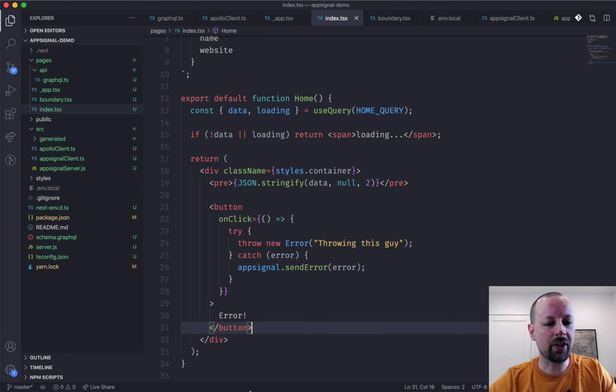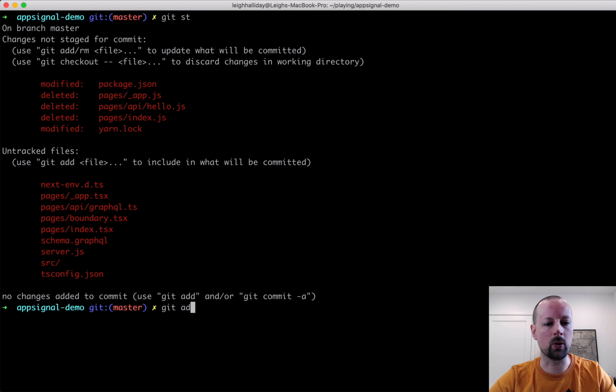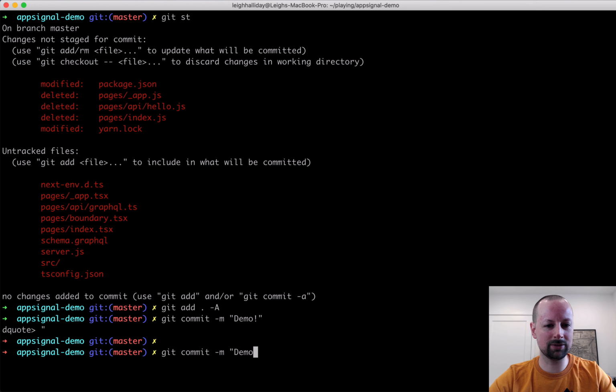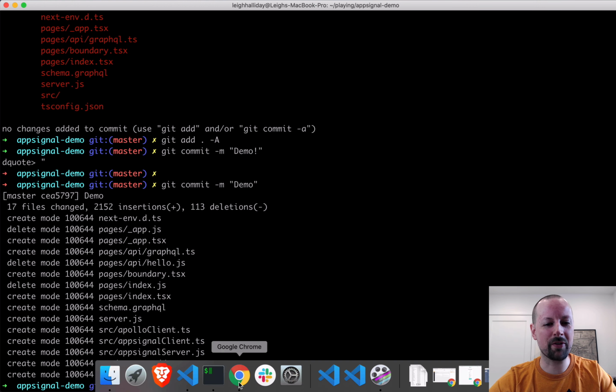We are going to deploy this application to Heroku. So first things first, we're just going to commit this code. So git add, commit this demo. Oh no, whenever you do exclamation points, things go crazy. Okay, so we've committed it.